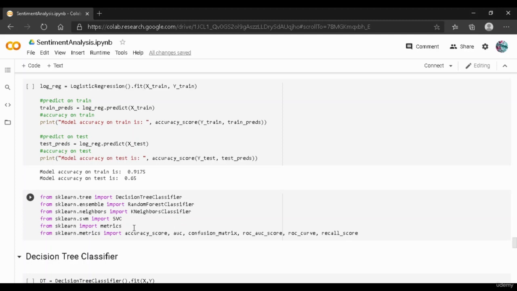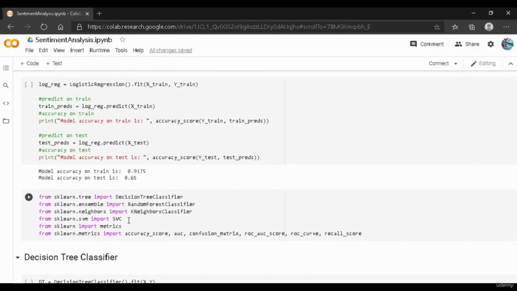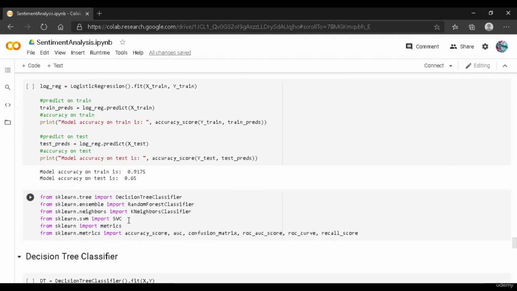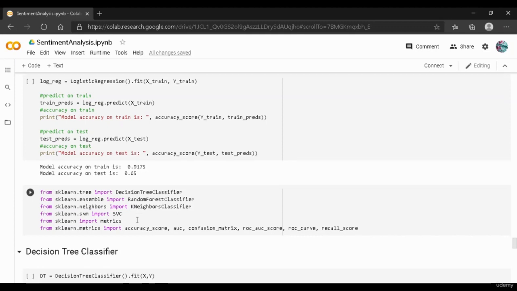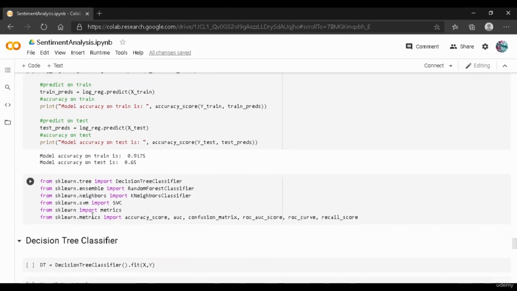And then we have the k-nearest classifier, and this is called k-nearest neighbors. And then we have used the support vector machine. Support vector machine is called a supervised machine learning algorithm. Again, this model can be used for both classification and regression problems. And all these models are going to get evaluated with the help of metrics.